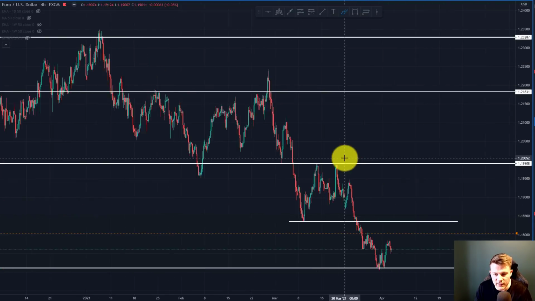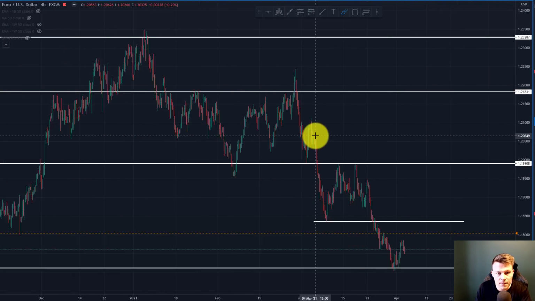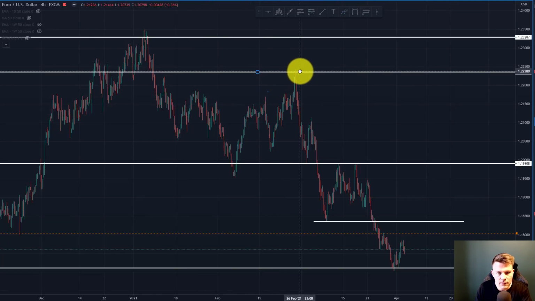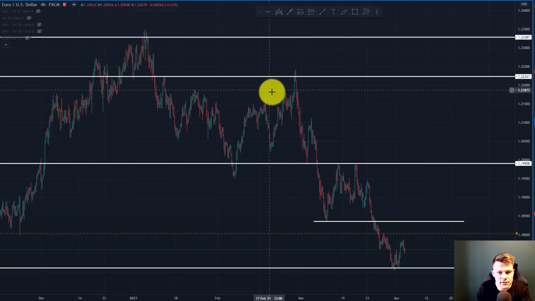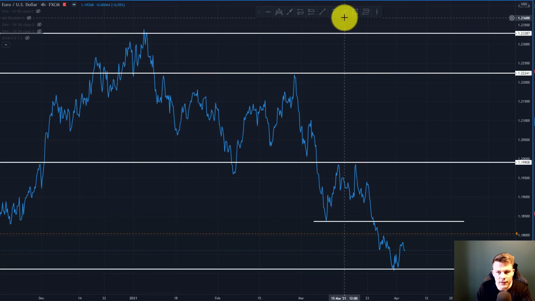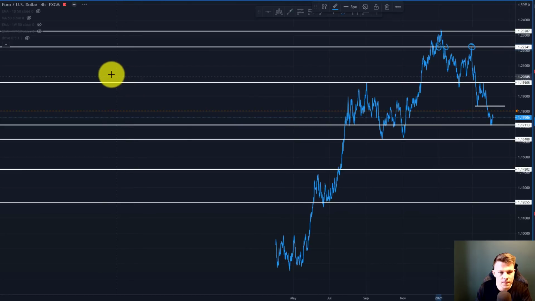And to adjust it to make it fit to the most recent price action, we can move it here. It's also very close to the big round number 120. I'm not happy about this level, so we can probably move this up. I think overall here it looks quite nice. Let's just confirm. Yeah, you can see this not too bad. We have a resistance, support, and then here not too much.